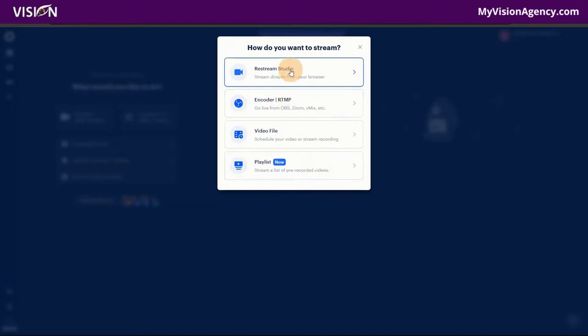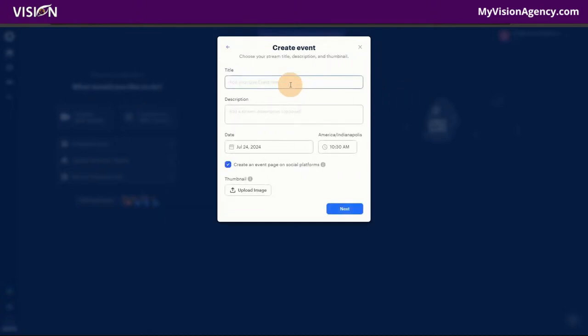So what I'm going to do Monday through Thursday, I actually use the Restream Studio to live stream. I used to use OBS, but Restream actually got a lot more advanced in the last few years since I've been doing this. And so now I'm using the Restream Studio. So I'm going to go ahead and schedule it for that. And now I need to create my event. So I'm going to add the title of my event.